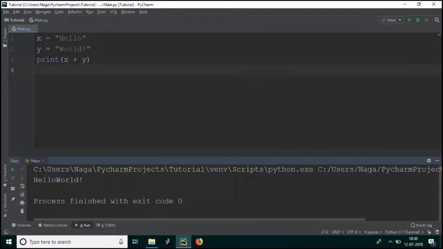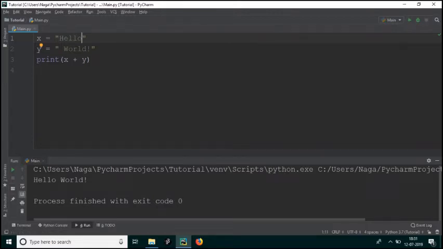In order to get a space, we'll need to add a space at the ending of the first word like that, or we can do that at the starting of the second word like that. In this case, I've given a double space. That's the only operation that we will be performing with strings for now. I'll be walking you through more advanced ones as we move through the videos.